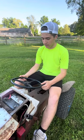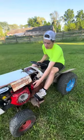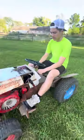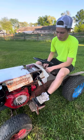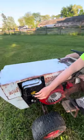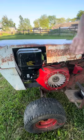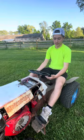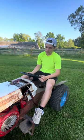Number six: starting it. When I go to start it, I have to reach all the way down here. I could hook up an ignition up on the dash, but I haven't gotten to that yet. And when I start it, I also have to put the choke on all the way over on the other side — that's a pain. If you're gonna build a race mower, put the choke up front instead.